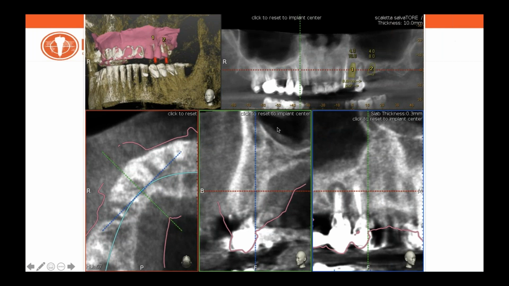And then you can see by looking at the sagittal view, you can see the artifacts here, and how it negatively affects the opportunity to draw valid information for that single crown. So how can we tackle that issue?